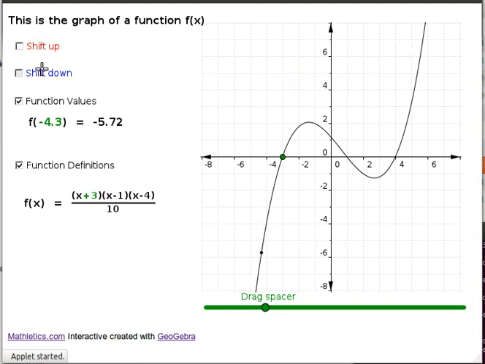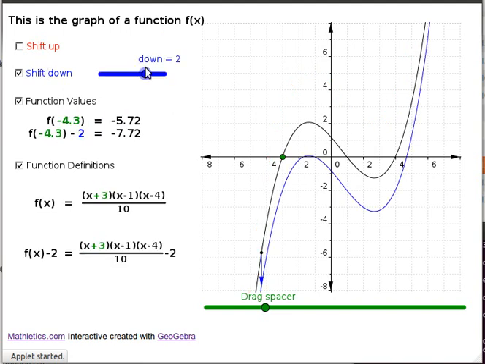And similarly for shifting a function down, here we're shifting it down 2. That means we subtract 2 from the original f of x to get this blue line, which is f of x minus 2. The original f of x was that, and the new f of x minus 2 is the same graph shifted down. You get the same optical illusion that you got before, because where the graphs are steeper, they look closer together, but if you keep an eye on the length of that blue arrow, it's always 2 units long. 2 units there, 2 units there, 2 units there.